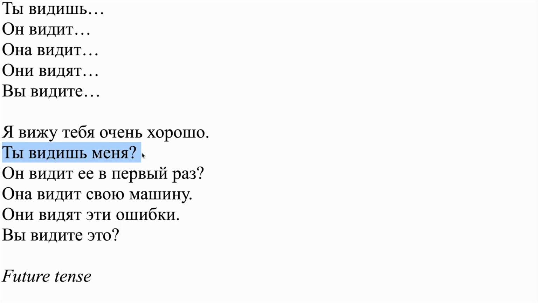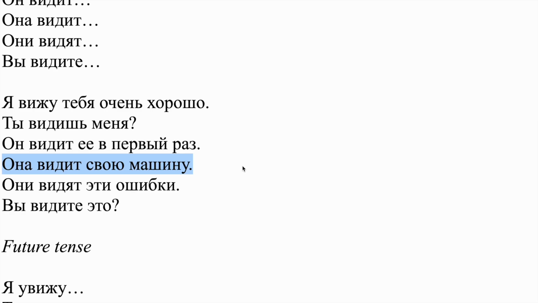For example, like a question. Do you see me? Ты видишь меня? Also like a question, like an affirmative sentence: he sees her for the first time. Он видит ее в первый раз. Also a very useful English phrase: for the first time we translate in Russian like в первый раз. Он видит ее в первый раз.